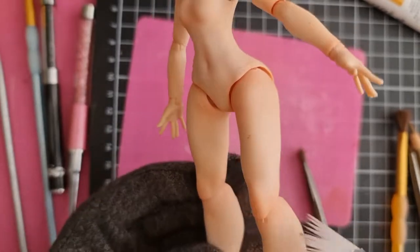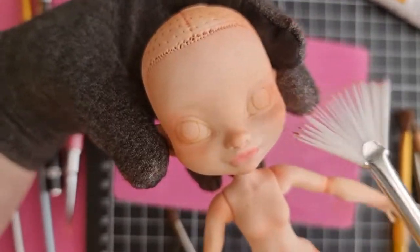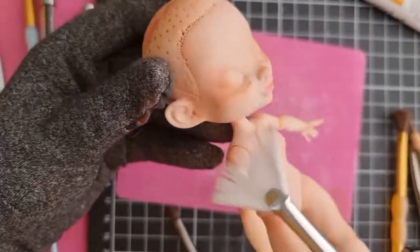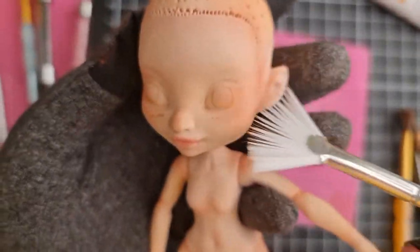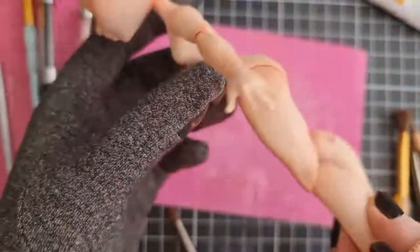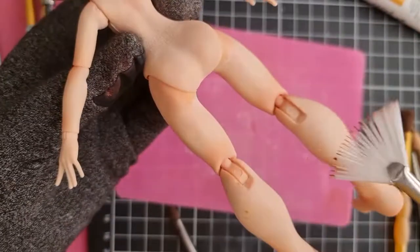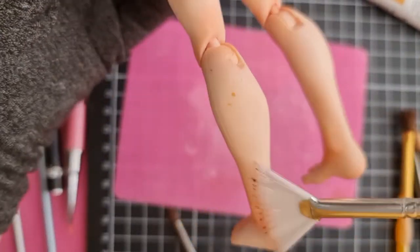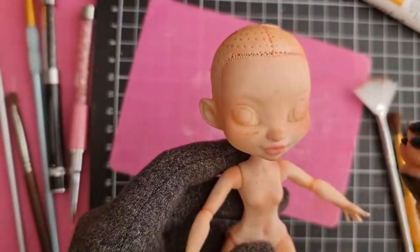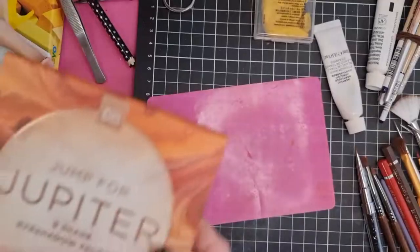So this was my first time attempting freckles, which I have quite a few of because of my pale skin. So I just wet this fan-like paintbrush and dabbed it in some pastels and see how that went. Some of the freckles were a wee bit darker than I wanted. I thought it went well for our first attempt. So just erase some of the ones that I didn't quite like.